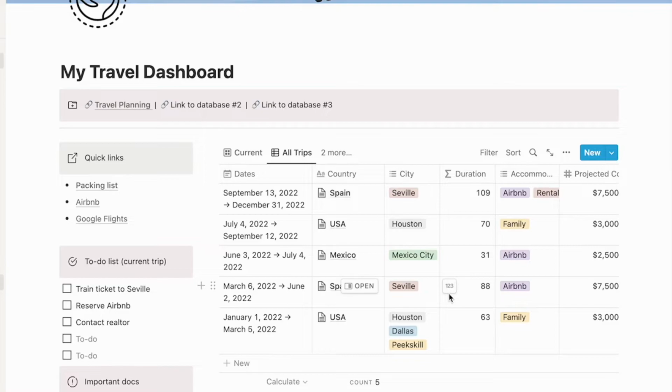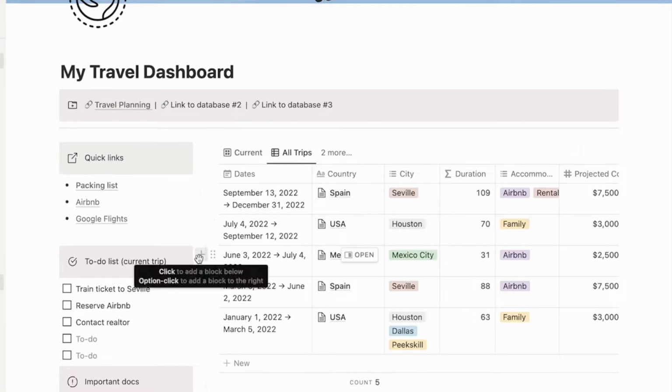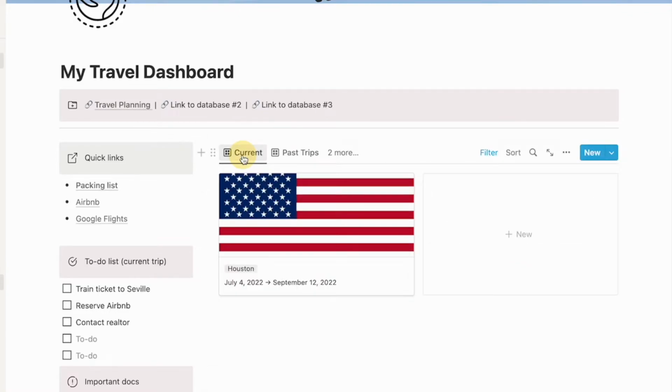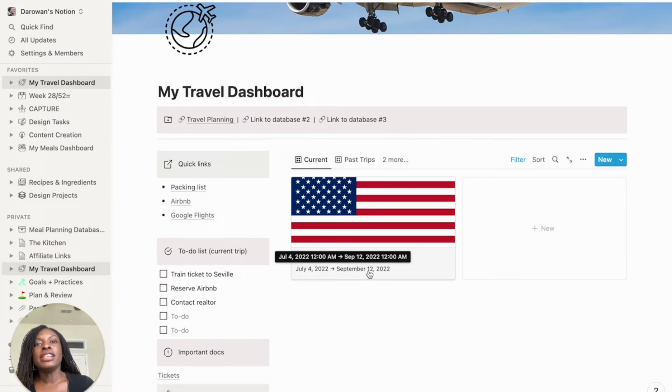So we're back on my travel dashboard, and the next database that I use is this one on the right hand side. This is where I organize my trips, like at the beginning of the year, where am I going to be: January, February, March, things like that. So at the beginning of the year, what I did was I sat down and said, okay, I want to be in Spain for these few months, I want to be in Mexico for this month, and then where do I want to be in the months in between those times? And I plugged in the other places that I wanted to go.